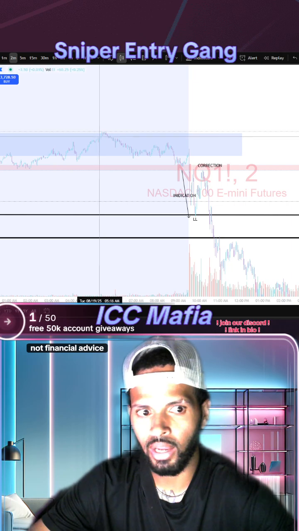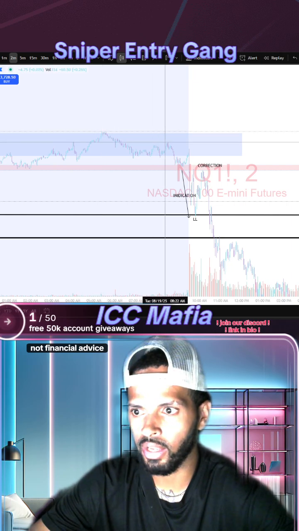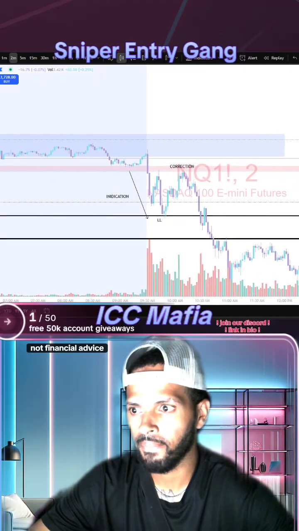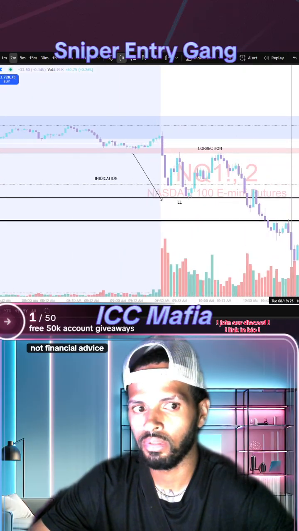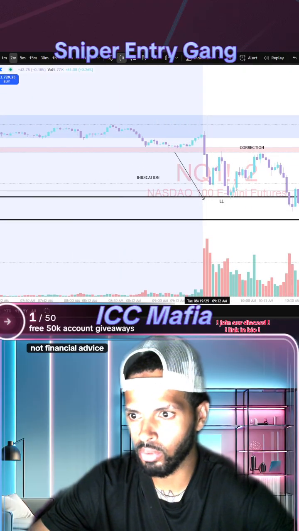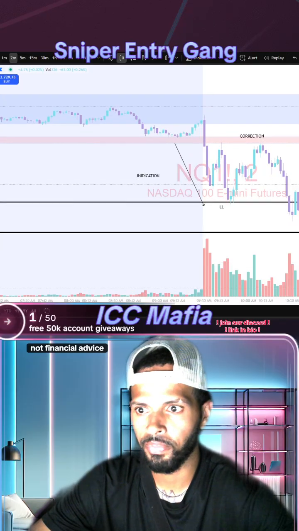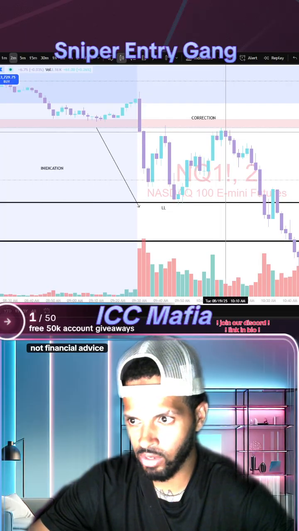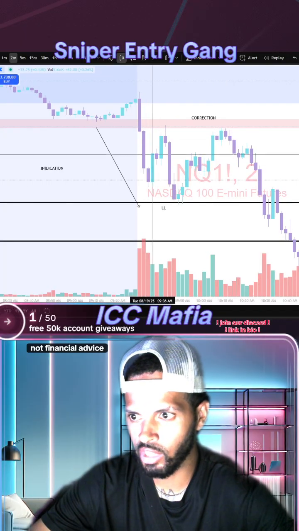that we have a lower high here, a new lower high here, a new lower high here, right? So once price got underneath our support, it retested, correct. So how do we get in? How do we get in? We know that we're bearish now because price gave me an indication that we're going lower.